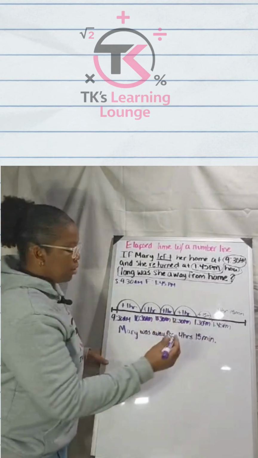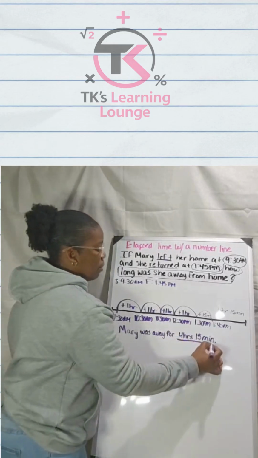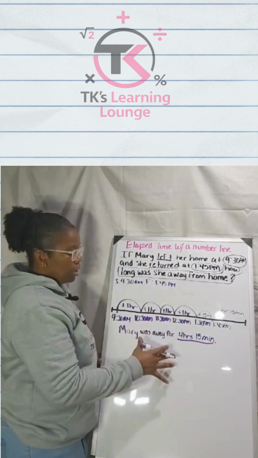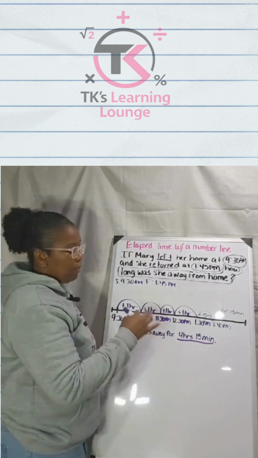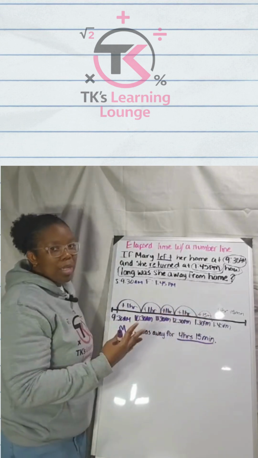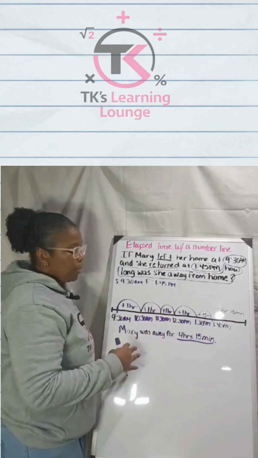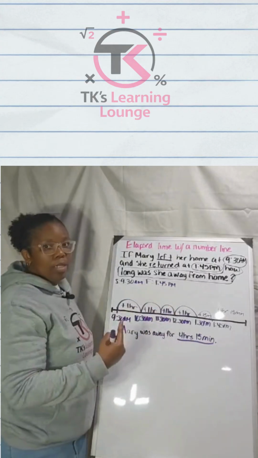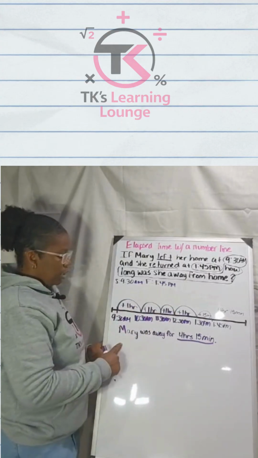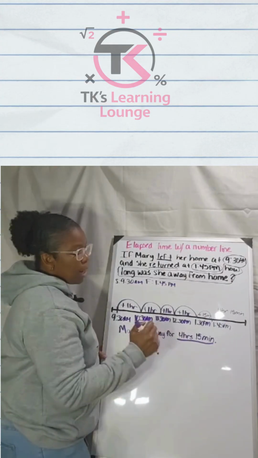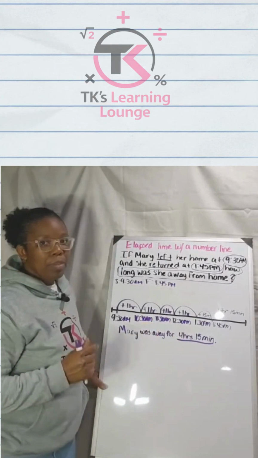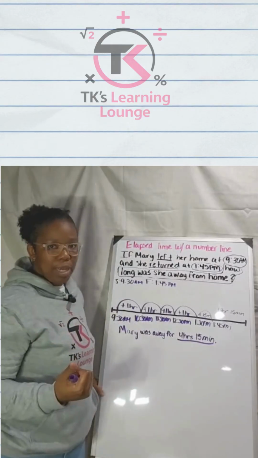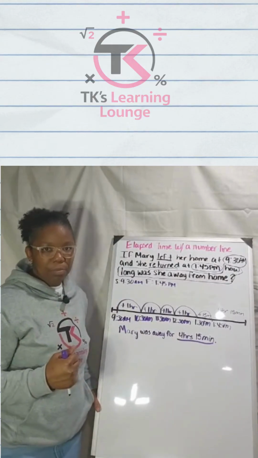Now, I also tell my students to make sure they underline the time, only because sometimes it gets hard to find which answer they are submitting for their final answer if they've done a lot of work, and sometimes it may not be the neatest. So I always tell my students to make sure they underline so I don't have to search through their work to find the answer. So our final answer is that Mary was away for 4 hours and 15 minutes. And that is how you would solve a word problem that involves elapsed time using a number line.